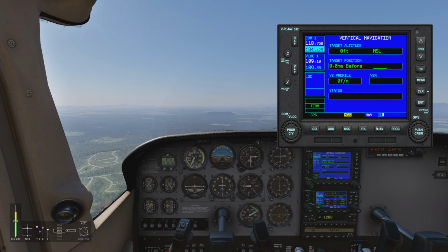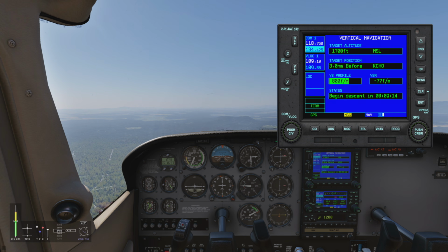And then this window is amazing. It's to plan your top of descent. So if I remember correctly, the airport elevation is 1,640 feet. No, 640 feet. So my pattern altitude will be 1,600 feet. Just to be safe, we'll do 1,700 feet in this unit. So that's the altitude that we want to be at. And we want to be there maybe 5 miles, or let's say 3 miles before the airport. So here we go. And it's going to pick the fix. And then I can do my descent profile.